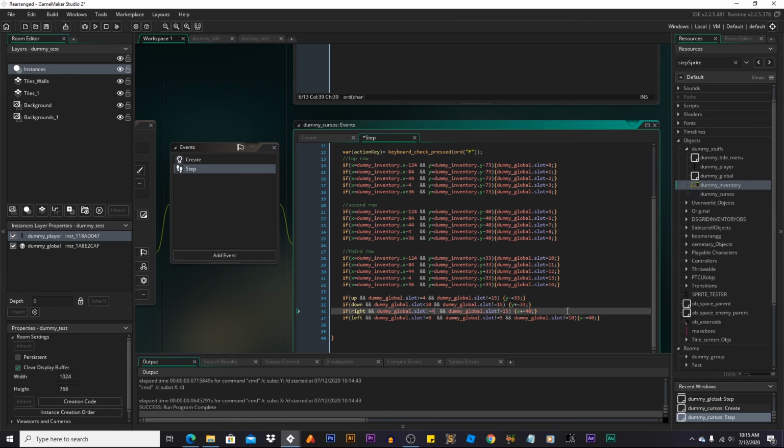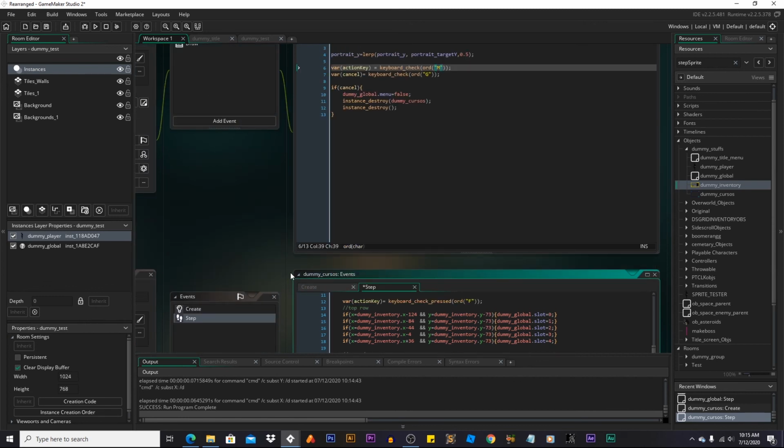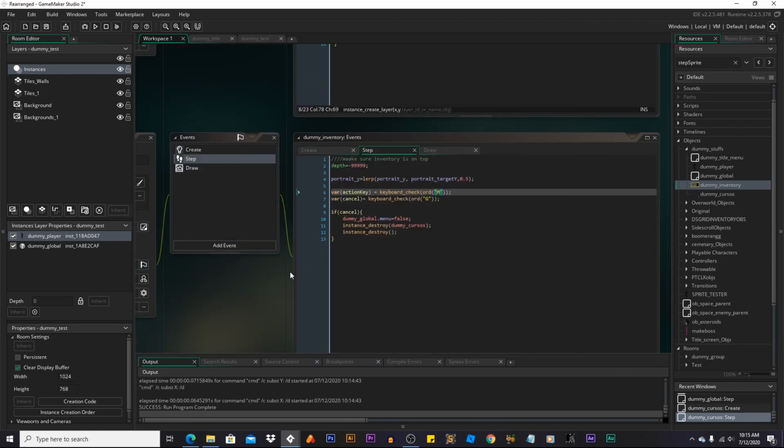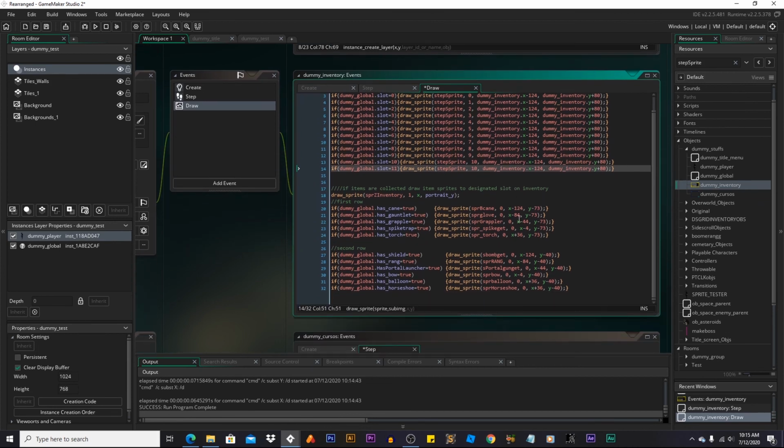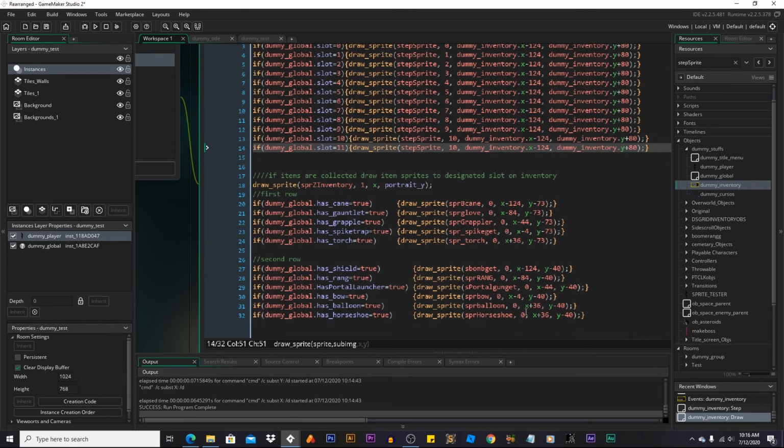We also need to change where we are drawing our horseshoe and balloon.